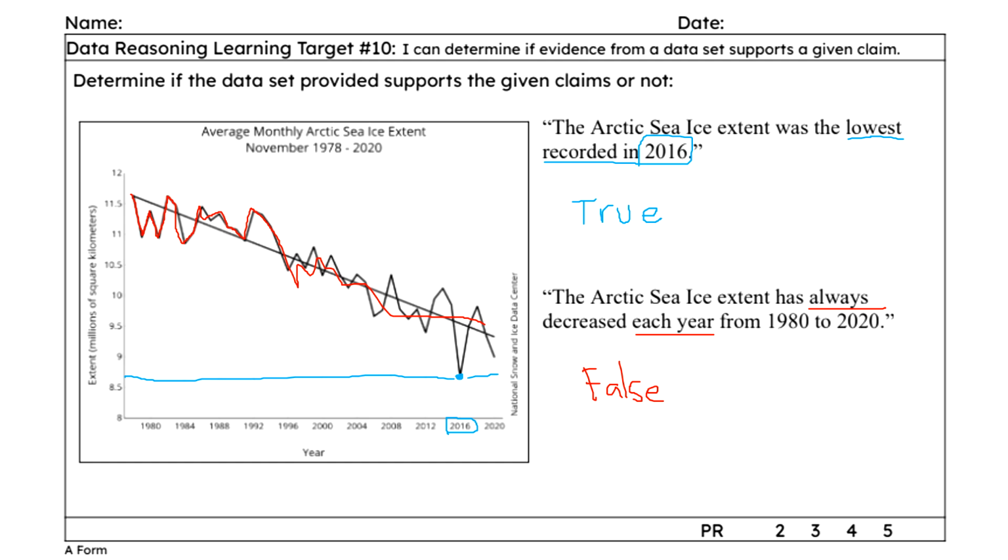So make sure that you take a good look at that data set before you even consider the questions. We want to make sure that you understand as much as you can from the graph or the data set first before you start looking at these claims, because the claims can be a little bit suggestive. If I had read this second one and said, oh, decrease, decrease, and just looked at this afterwards, I might have said, oh yeah, I see decrease, that's true.